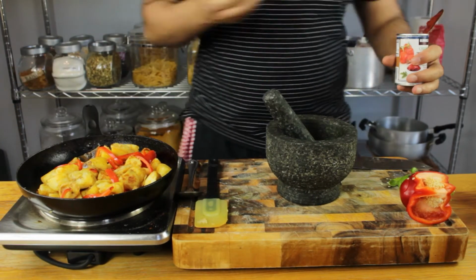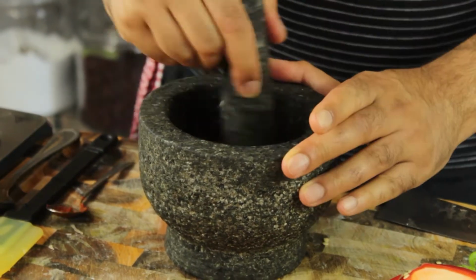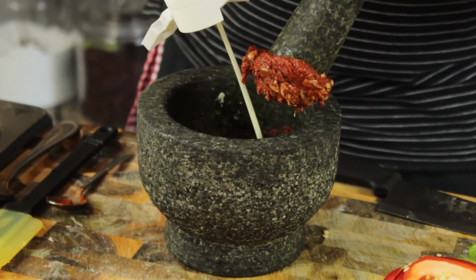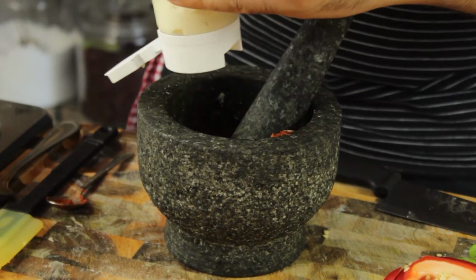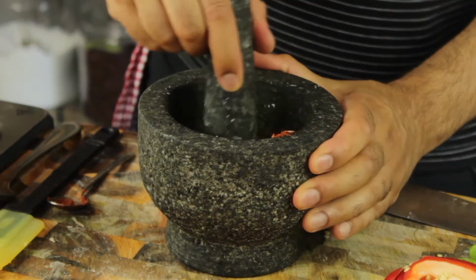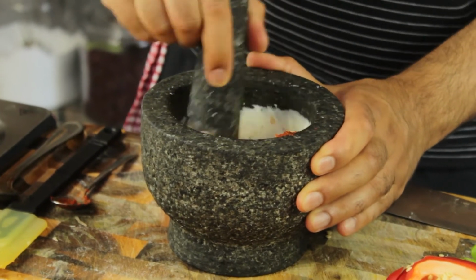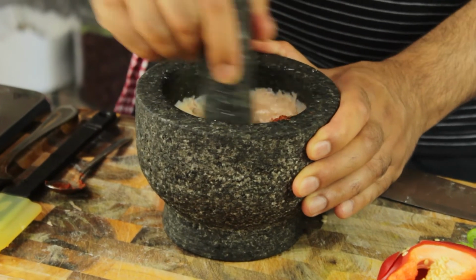Right, then we're going to go in with a teaspoon of tomato puree. Let's mix that in. And then we're going to go in with some mayonnaise. I could have made my own, but you know what? Sometimes you just don't have the time. And just give this a nice mix, get all the flavours combined, the garlic, tomato paste, the mayonnaise.